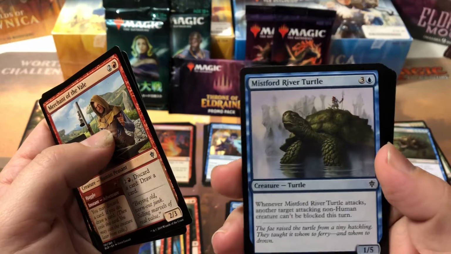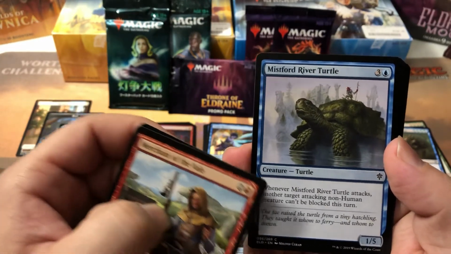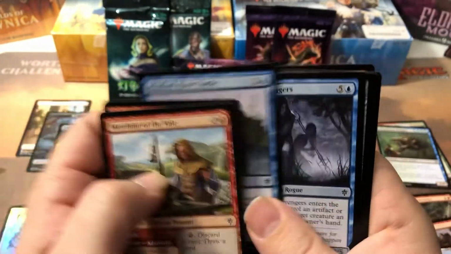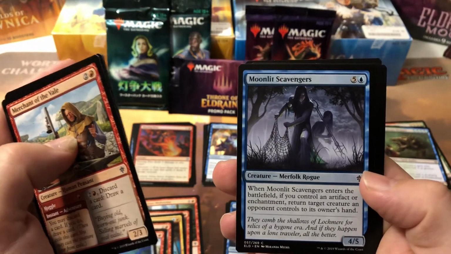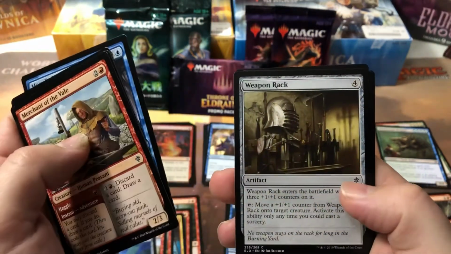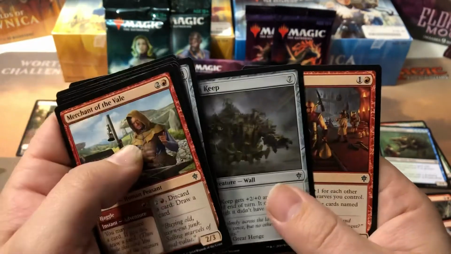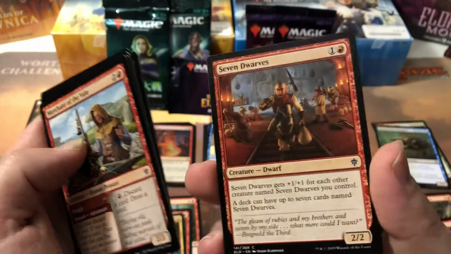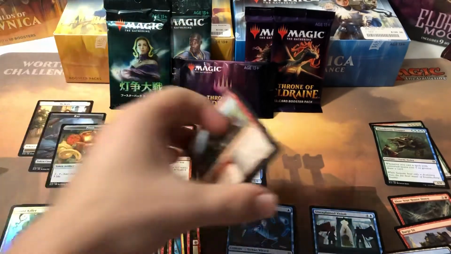I got a Turtle. I probably should have stacked him because he does make somebody, a non-human, to where they can't be blocked. So I probably should have stacked him, but I didn't. Moonlight Scavengers, they were okay. Not anything I thought was going to be really helpful. Weapon Rack, Henswalker, Roving Keep, and then I did get a 7 Dwarves, but just got 1. And I had a lot of small weenie creatures to begin with, so he didn't fly.